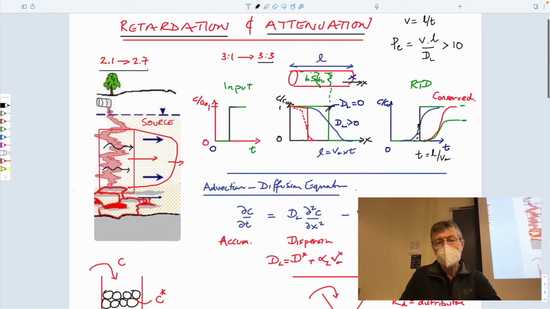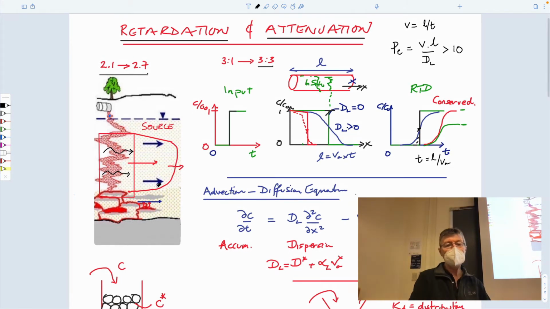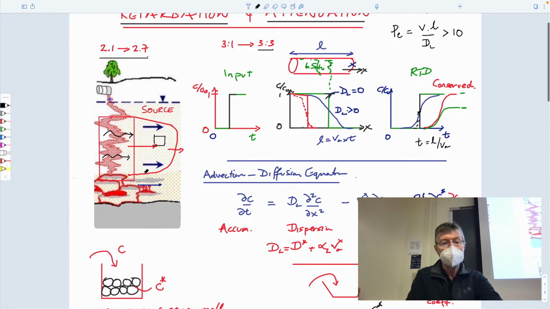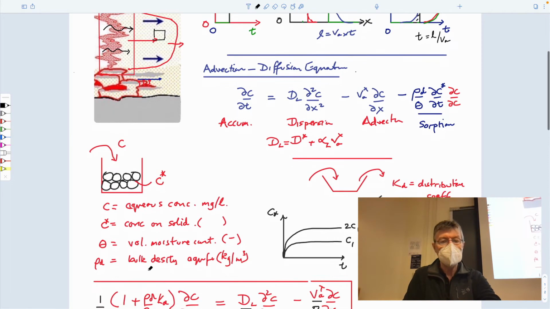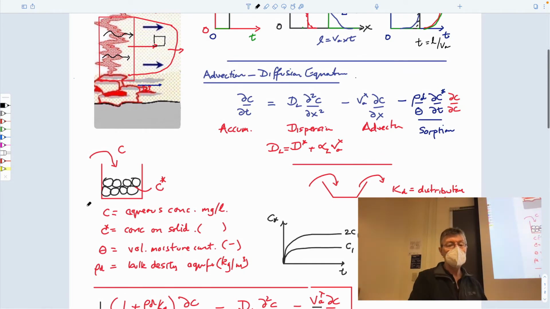So now what we'd like to do is account for the fact that it's picking up solute here to some concentration. It's going down gradient through this porous medium, but as it travels through here, it's able to be recovered from the water and attached to the porous medium. And so we could think about sorption onto the grains. And so I'm going to go through all of this, but I'm going to skip down to this first to explain exactly what I mean.